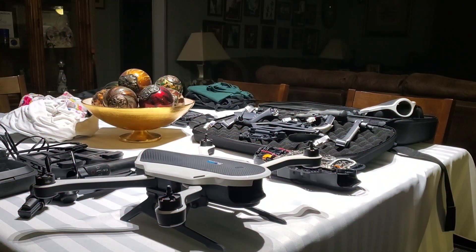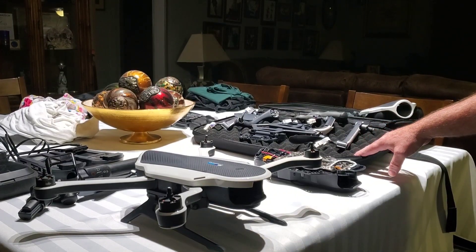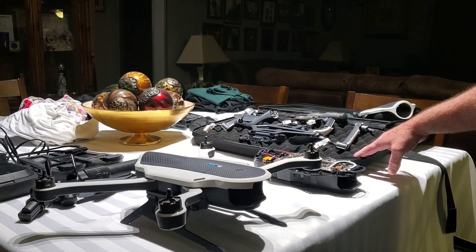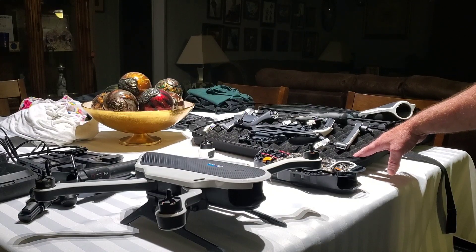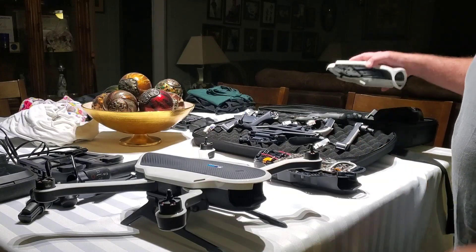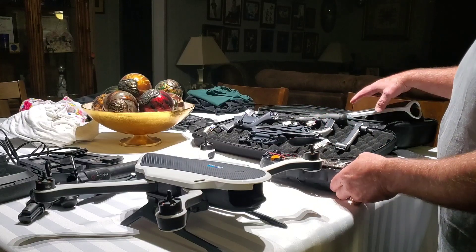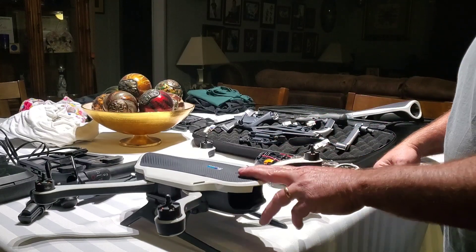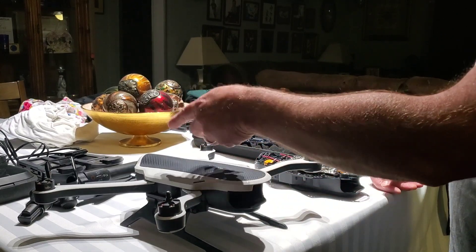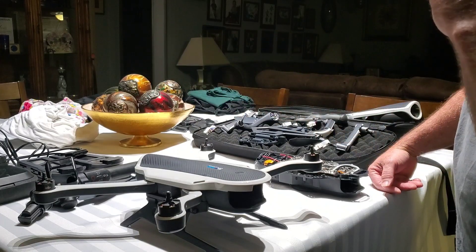Not long ago, I crashed my drone. It's actually one of the few GoPro Karmas left that's actually pairing to the controller. I was kind of upset after I crashed it. I dismantled it, looking at all the things that are broken on it, and it was quite a bit. So I picked up this drone here that has a pairing problem — the drone, propellers, gimbal, batteries, and all that for 200 bucks.